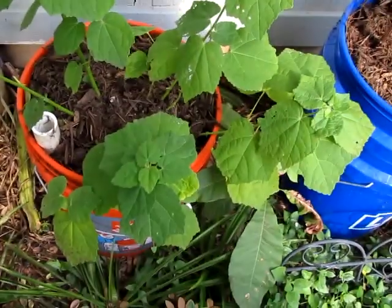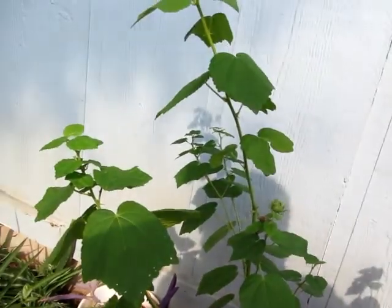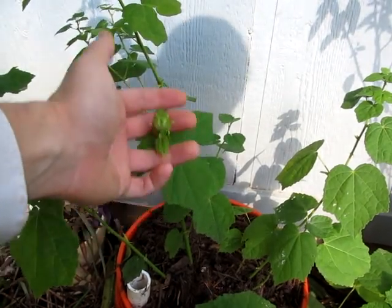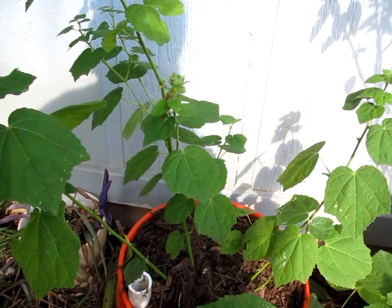And here's the Turk's cap. It's got these little berries I can eat. They're good tasting. I didn't pick any of these though.